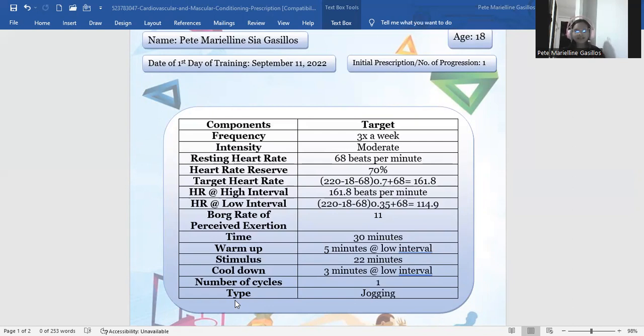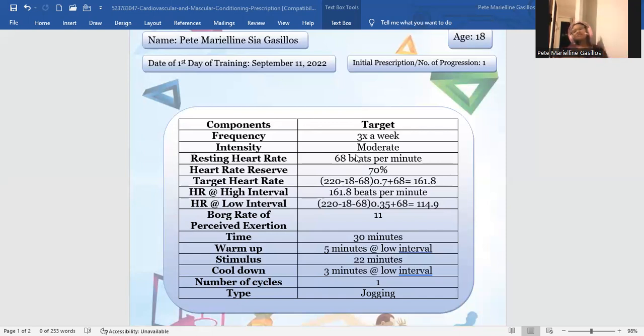The intensity is the level of vigor at which the activity is performed. My body can only accept the moderate intensity since I'm not good at exercise. The intensity is found in table 2.1 here in our module, as you can see. So I pick the moderate intensity.